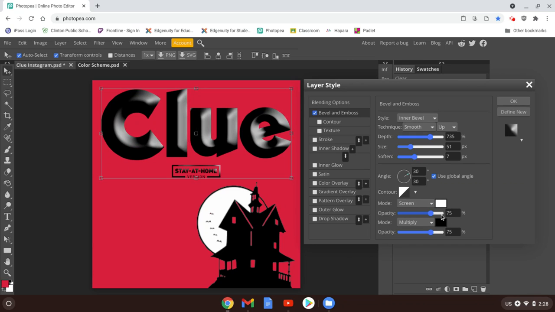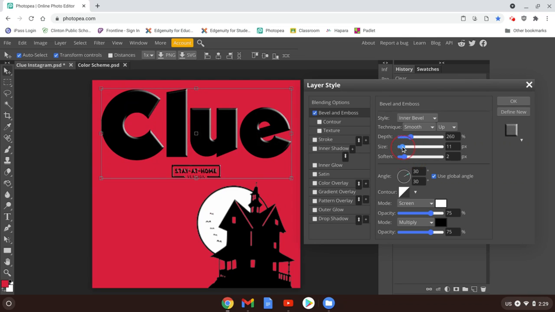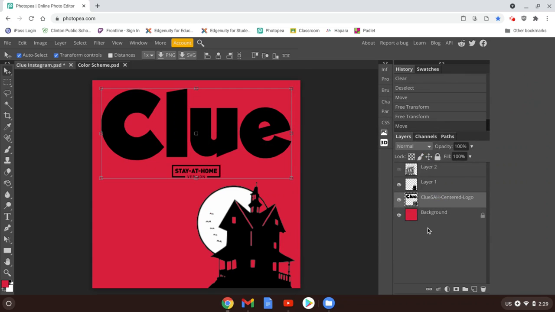And honestly, the best way to learn how to use them and learn what looks good is to just play with them. So play around with these sliders, drag them around, see what happens. Just know that sometimes your computer will be very slow as you play with them, because the computer's doing a lot of work. It's doing fairly complicated stuff. So sometimes there's a bit of a delay while it figures out what it wants to do. If you like what you have and want to keep it, click OK. If you aren't happy with it, just click the X on the window and it will go back to normal.